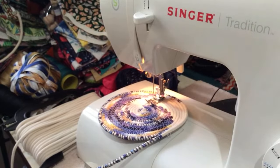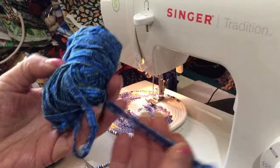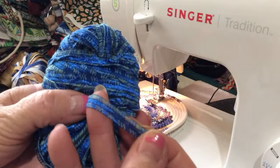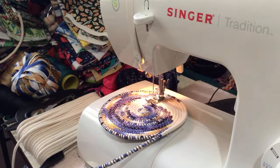Alright, I'm going to read comments right quick. Yeah. You talking about Crafty Patty? Well, thank you, JL. Mary, what did you use for the blue wave? Oh, the blue wave that I showed earlier? It was this one. It's a type of trellis lace. Can you see it? That's what I use on that other bowl that I showed earlier. I have no idea what name brand that is.